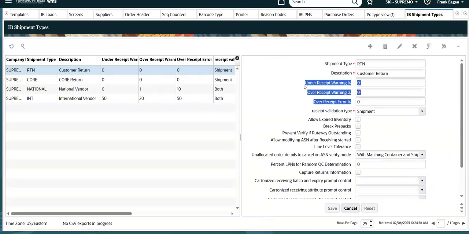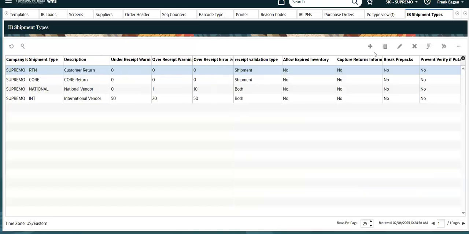You can see under receipt, you can control the over receipt. You can see the validation of the inbound shipment receiving. You can allow expiry on that inbound shipment. You can prevent verification of that ASN if the put away is outstanding. There are so many parameters you can validate on the inbound shipment type.